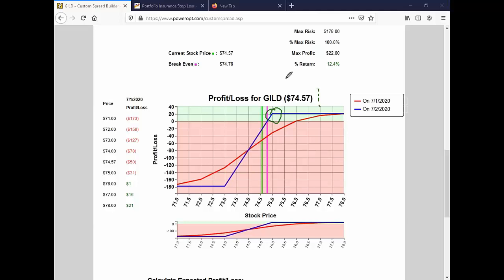What am I going to do now? I'm going to set triggers in my portfolio and Power Options and likely my broker to notify me if the stock reaches within 1% of my short put strike price. So I'm at a 75, so if the stock dropped down to about 75 or so, I'm getting nervous. Okay, it's not to close the position, S, it's more of a mental alert to say, hey, this isn't going the direction you want, something's happening, let's take a more in-depth look at this stock. Is there any news out there that might cause me hesitation or anything along those lines?